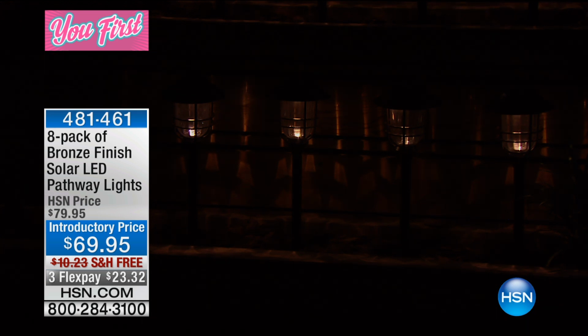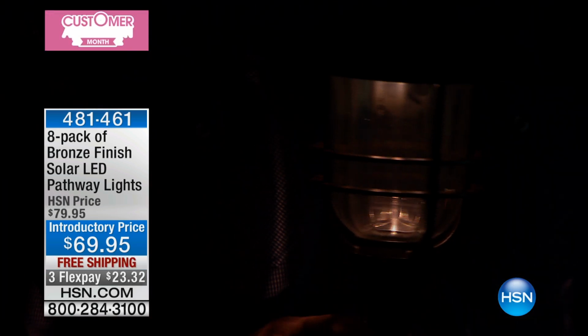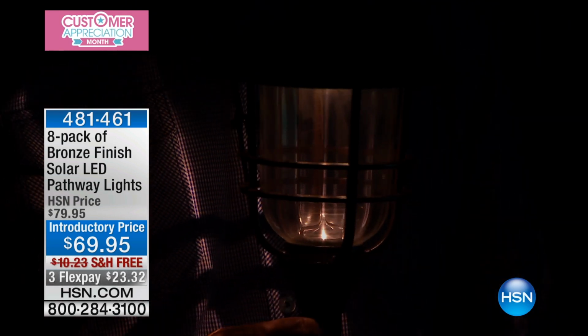If you've got a balcony and you instantly want to add that ambiance and that wow and make your home's curb appeal much, much better, it's easy. This is so simple. And they're not the lame little ones. That's the first thing you'll notice when you pull these out of the box. There's a lot of heft to these.